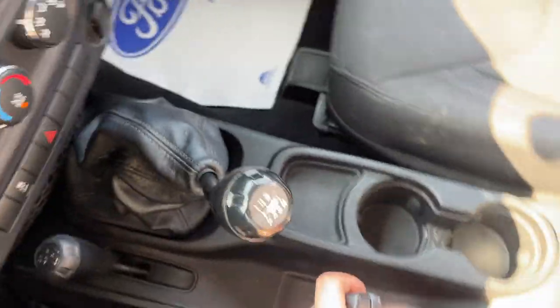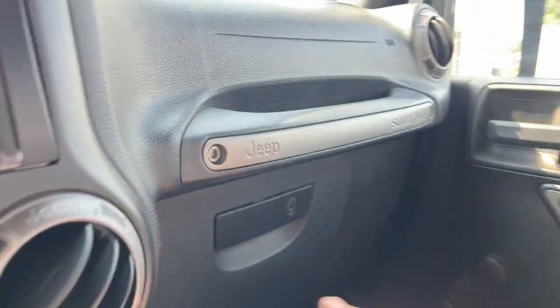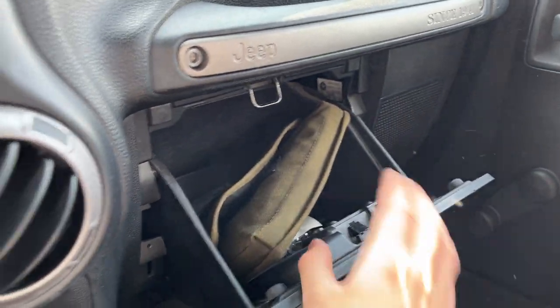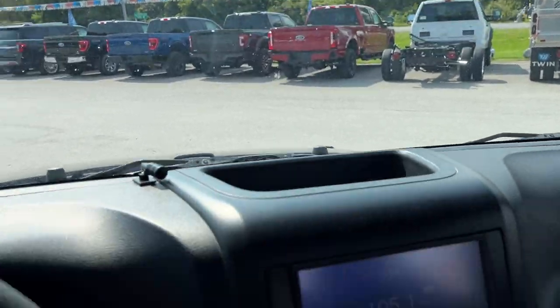Of course your different 4x4 controls, your manual controls, your parking brake, your locking center console — you do have a little tray there, or you can lift that tray up and there's another 12V power outlet in there. You do have your glove box with some manuals, and of course your rear view mirror.